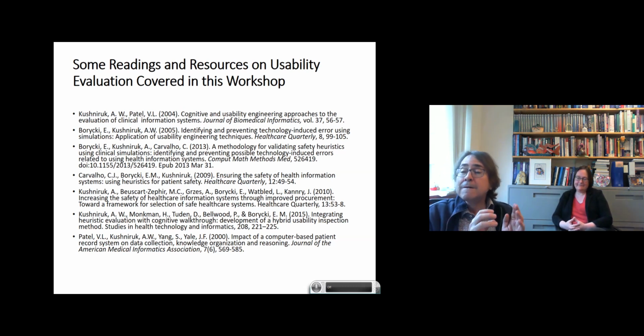And what we said was that current procurement processes, where you might watch the shortlisted demos, don't give you a chance to try it out. What we argued for was that if you're going to procure a system for millions or hundreds of millions of dollars, you should put in the RFP that the vendor is required to install the system at your location, and then do the usability testing, which could be inspection methods or testing. That paper has a whole program for doing that. And we got countries in Scandinavia to do that, although it was harder to get people here to do it.